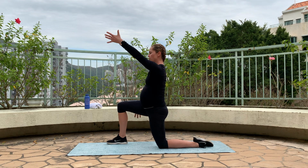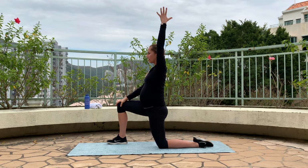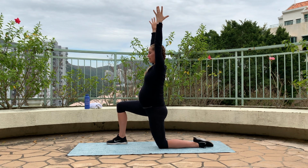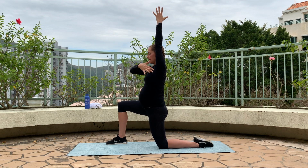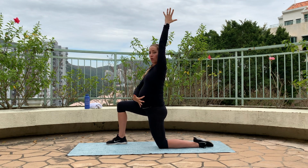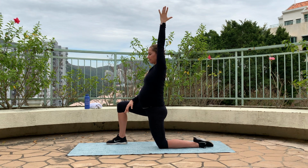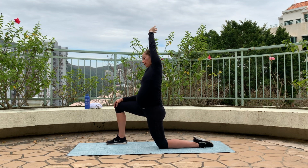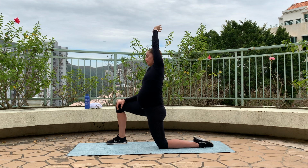You can reach your arms up. You can have one arm down on your knee if you still need it for balance. Take a few breaths here with the arms reaching up. Notice how elongating this whole side of the body, you're getting the whole line stretching. You can take the left hand over towards the right, open up even more through the side and the front of that hip. Take a few breaths here, squeezing the bum still, trying to tuck that tailbone under.